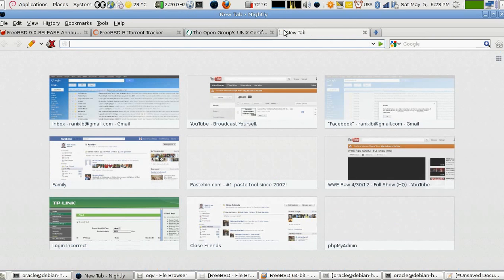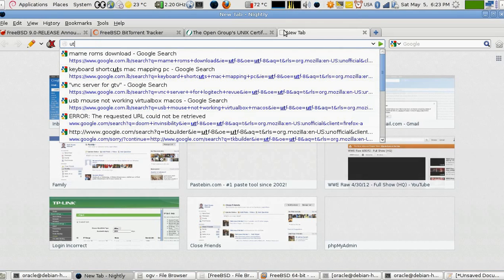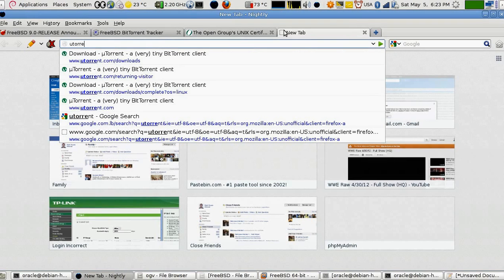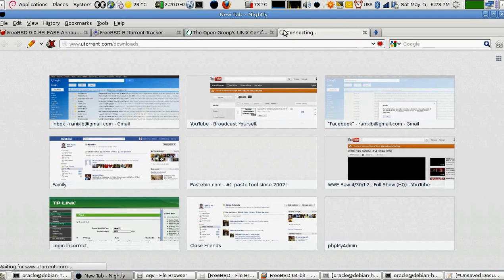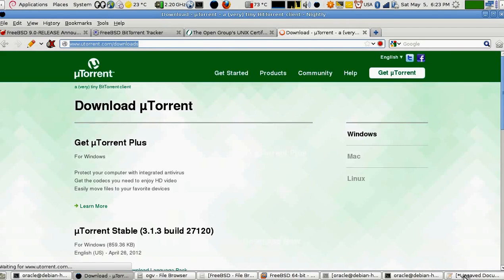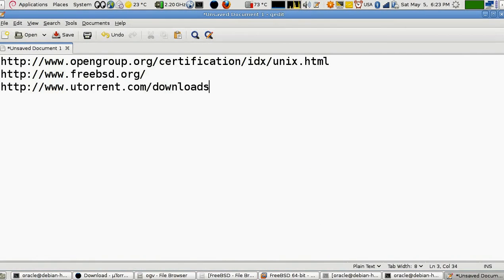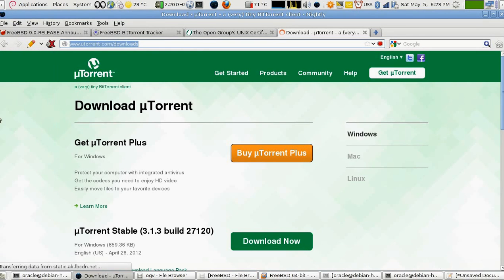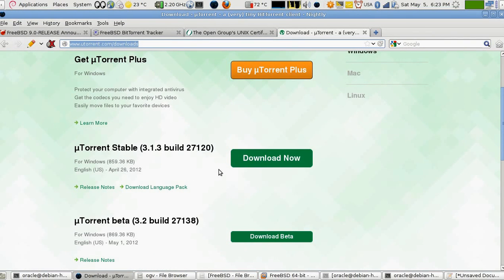I'm not going to teach you how to use a torrent, but you've got uTorrent to download through torrent. Download the free version.